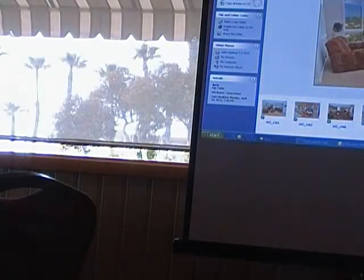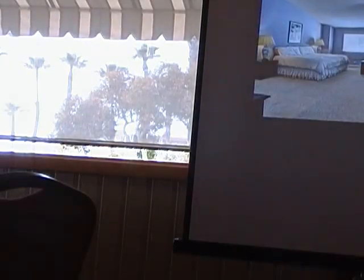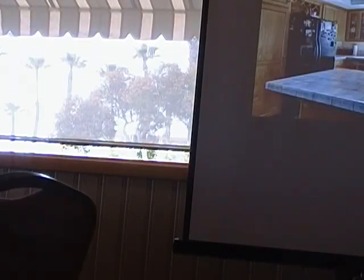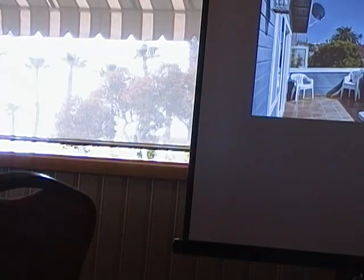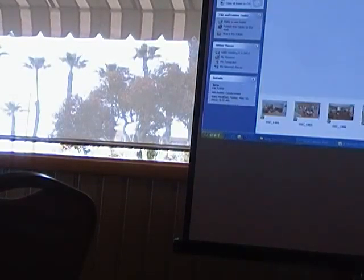719 North Juanita — we've got pictures of this one. It's a townhome B unit down the yard in South Redondo. It's got a huge master suite — gigantic — and it's just a nice place in good condition. I think it'll sell pretty quickly. A lot of you saw the front unit listed about six weeks ago; it's still on the market. This is a very similar floor plan.